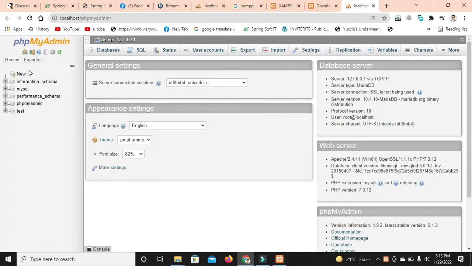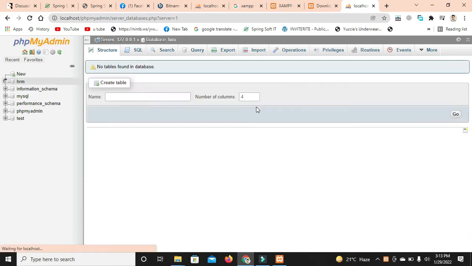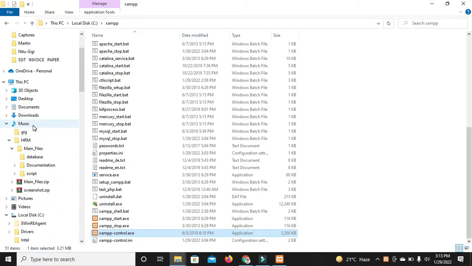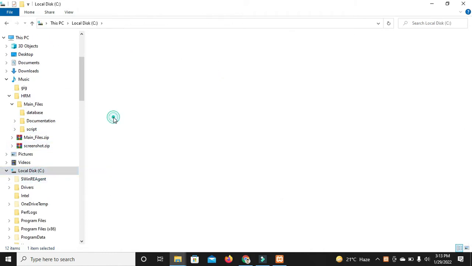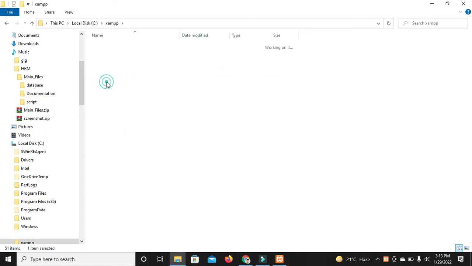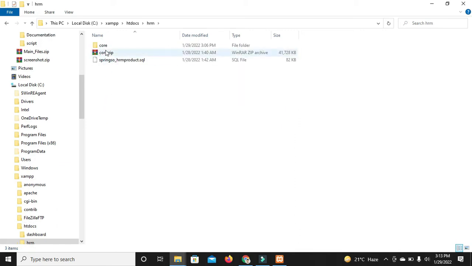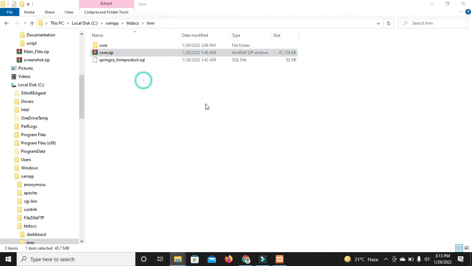From here you can create a database at first. It will be HRM, or anything you can create, and just simply create in here. Then when you are downloading the software, copy it and go to XAMPP and find htdocs, and you should make a folder like this. I have already made a folder called HRM, and paste in here the database and the zip file, and make sure you need to extract the file from here like this.